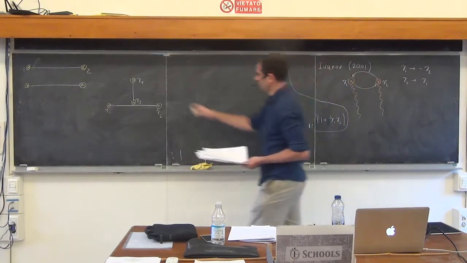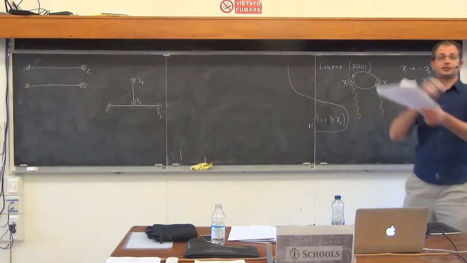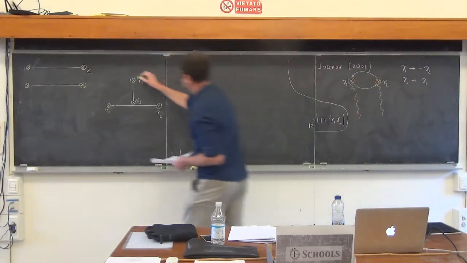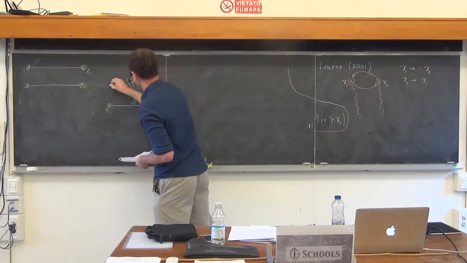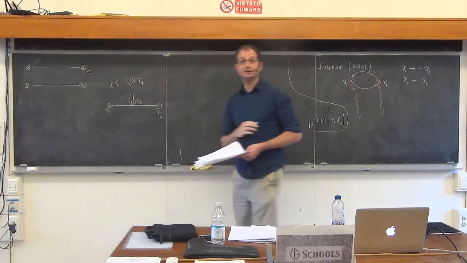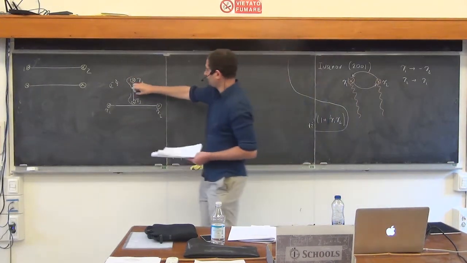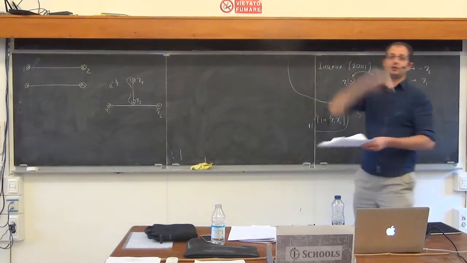If I make the corresponding segment short enough, the two Majoranas at the ends are going to start coupling to each other. Okay, there's a wave function here, there's a wave function there. These wave functions decay as e to the minus x over xi. Xi is some correlation length, x is the distance from the end. If the length of the wire is shorter than xi, the corresponding Majoranas are going to split.